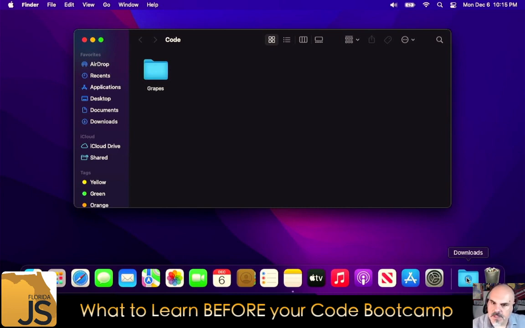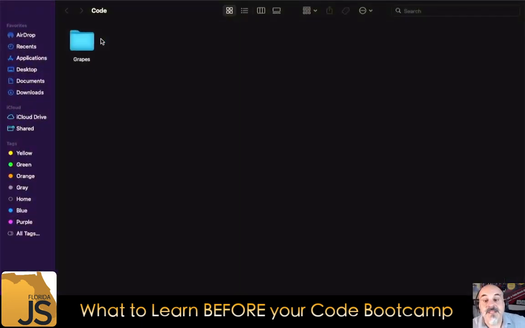Where's the green one? The red one stops. Yellow one minimizes, temporarily. The green one makes it full screen. Oh no! I don't have all my icons. I don't have the things at the top. Don't worry, it's perfectly fine. This is on purpose, kind of focus mode. If this was a browser or a document that I wanted to work on intensely and concentrate on it, all those applications at the very bottom seem to be gone. I'm going to drag my mouse to the bottom, see what happens and all that.